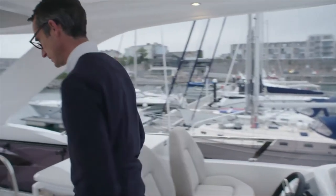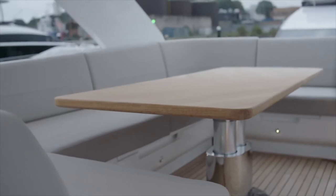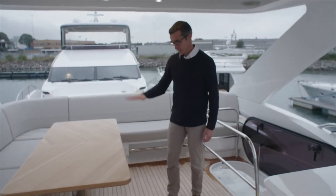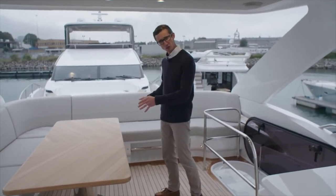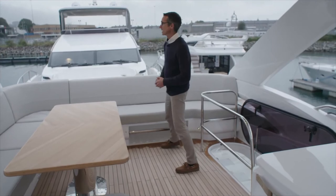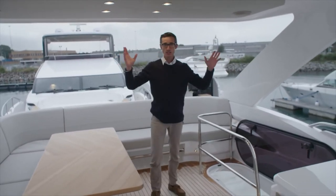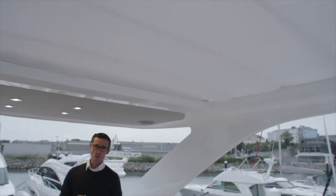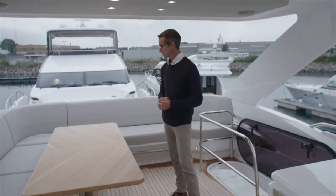Going aft you see a really large seating area — more than enough room for what it's classed for. There's a big dining table on this particular boat as an owner's request; it goes up and down, so when down you can turn this into even more of a sun pad. This can also be a smaller table like the one downstairs that folds in on itself so it doesn't take up quite so much space. Underneath is life raft storage. Out of the back you can put a canvas. This has the hardtop with an opening section — you can also order it with a Bimini, standard manual or hydraulic, giving quite a diverse range of options.